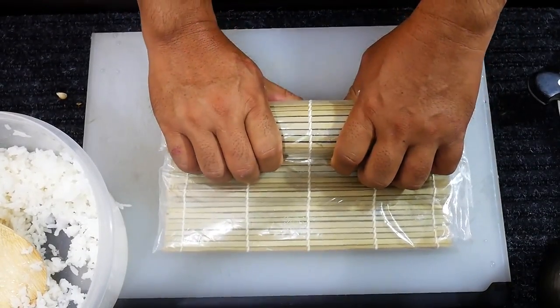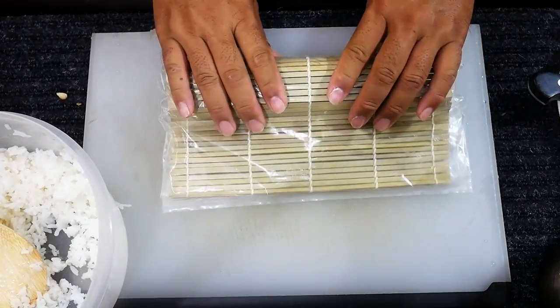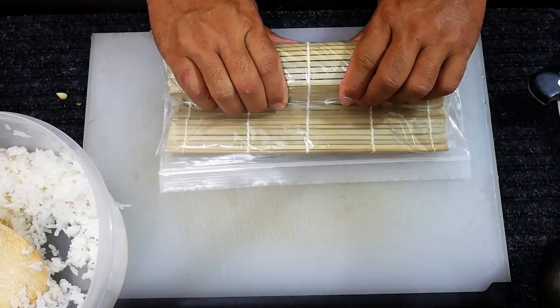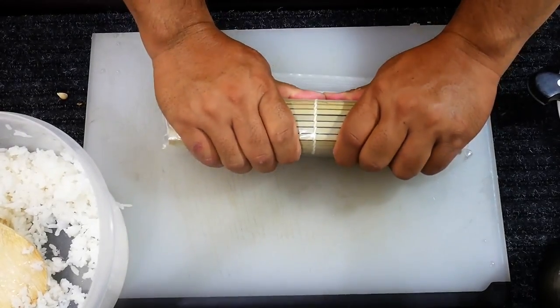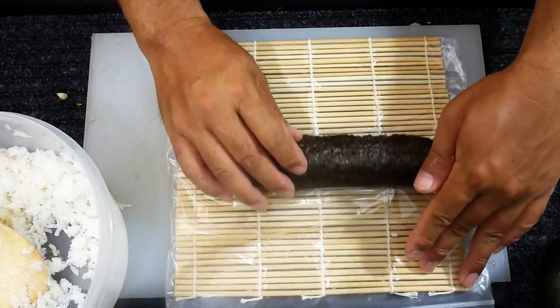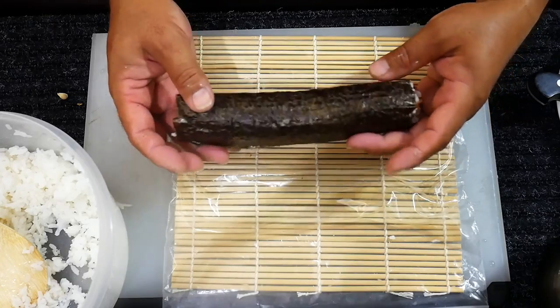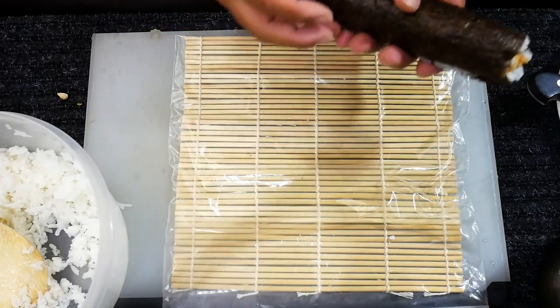We're gonna tuck it in with your fingers in there to kind of compact it around. Give it one good roll, tuck and roll. And there we go. Nice, beautiful roll. Ready to be sliced up.